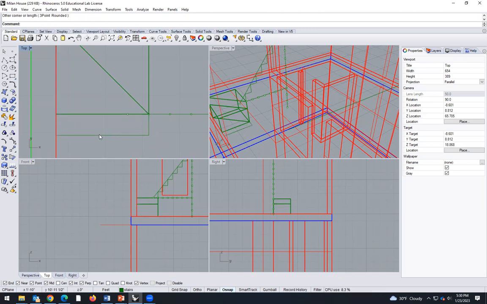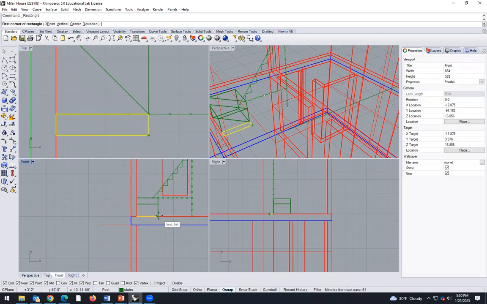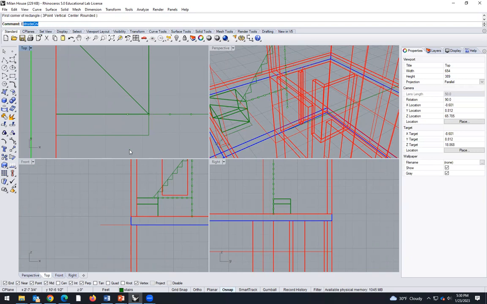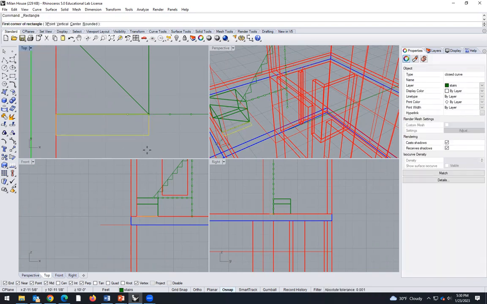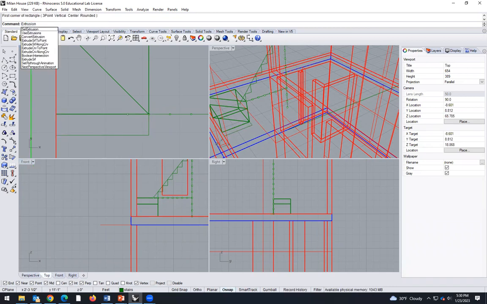That's the rectangle, extrusion. Extrusion. This one. Extrusion.